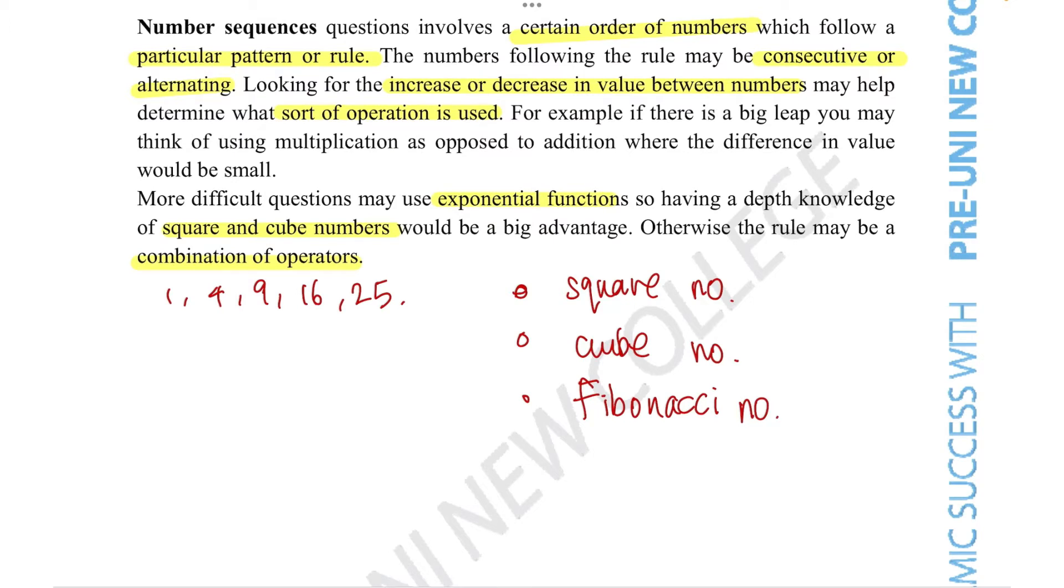Let's see an example. If we have a sequence of 0, 1, the next number in the Fibonacci sequence is always the addition of the two prior numbers. So this third number has to be the addition of the previous two, which gives us 1. Then the next would be the addition of these two, which is 2. And that continues on: the next would be 3, then 5, then 8, and so forth.